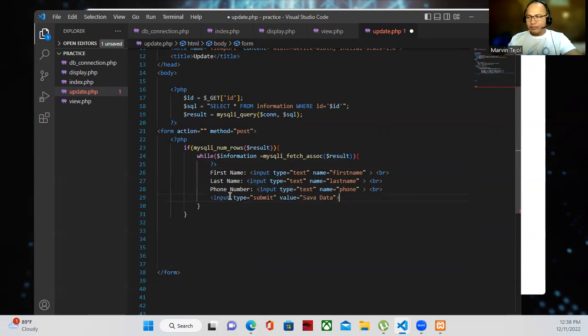Save button is place at the top para hindi siya magulo yung script natin. Okay? So we have this kind of yung paano natin as a process na mag-edit, no?